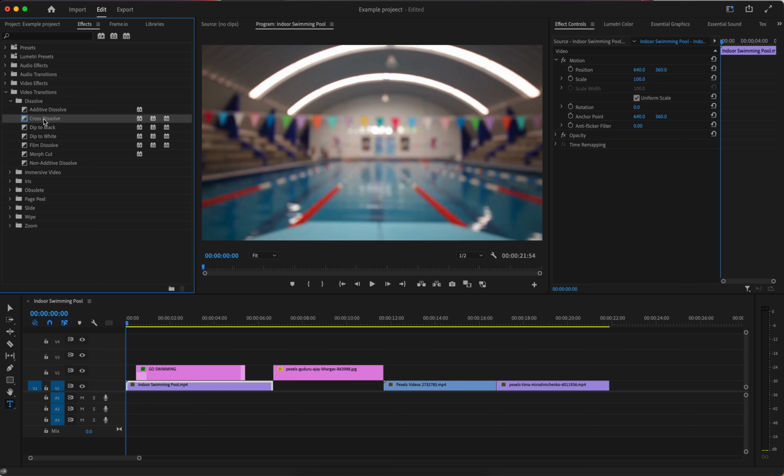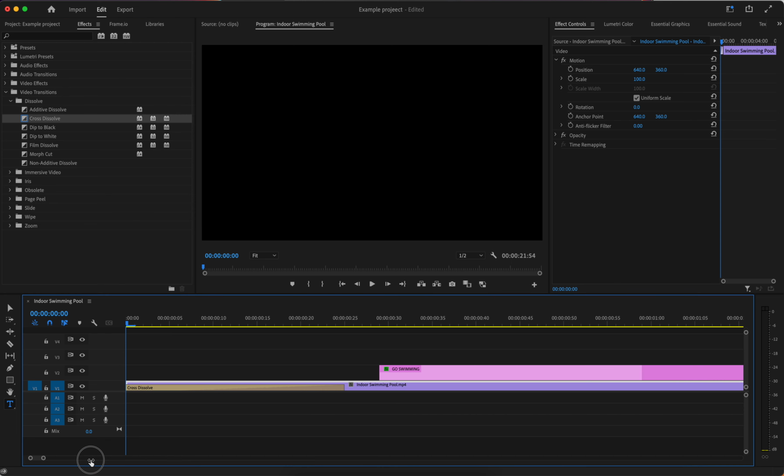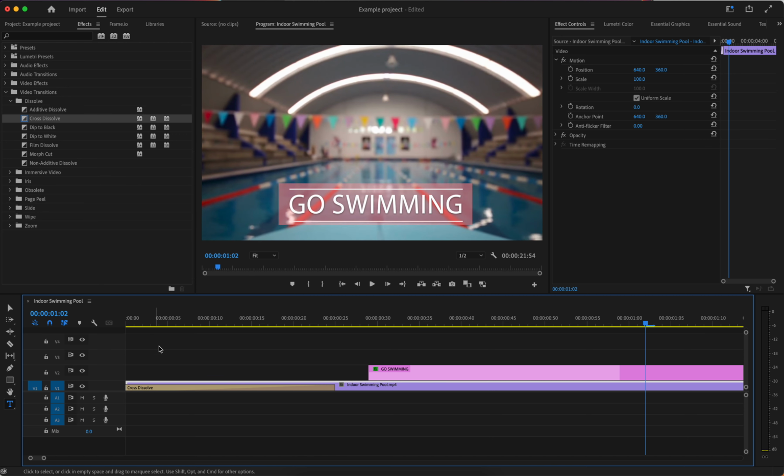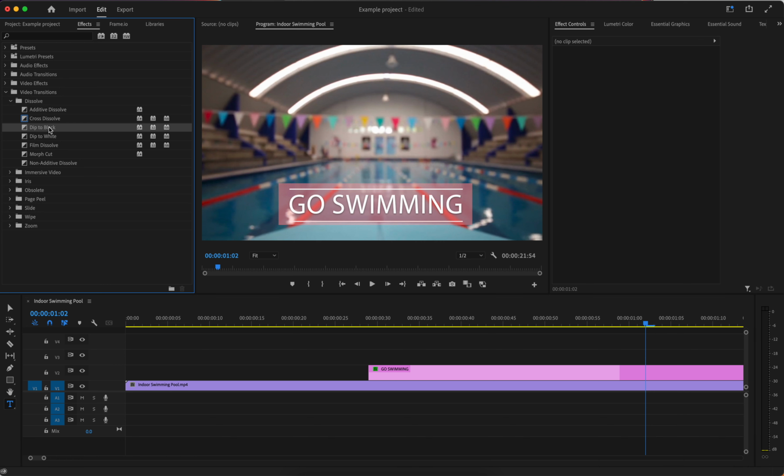Now, to add in an effect, if I just click, drag and then drop, what you'll notice is it adds something to the side here. If I just zoom this in very quickly, you can see it's added a cross dissolve there. If you decide after you've played it you don't actually like it, click on it and make sure you select the cross dissolve or whatever you've added, and then just press the delete key or the backspace key, and that removes it.